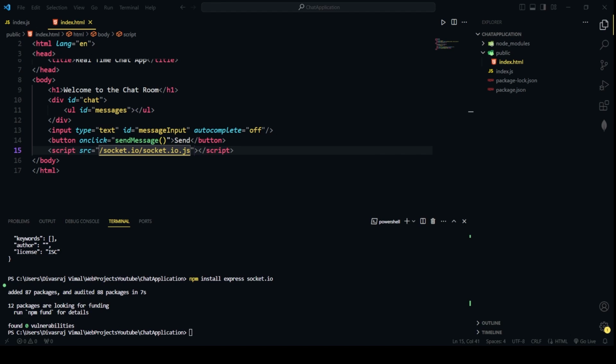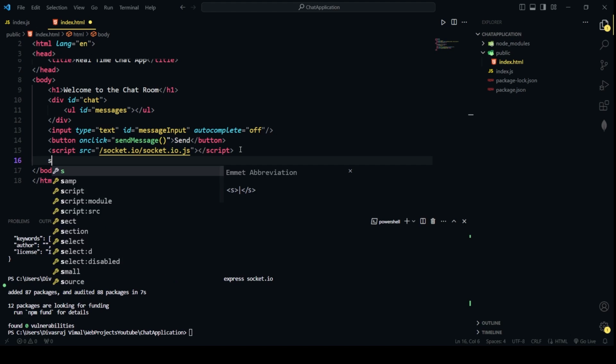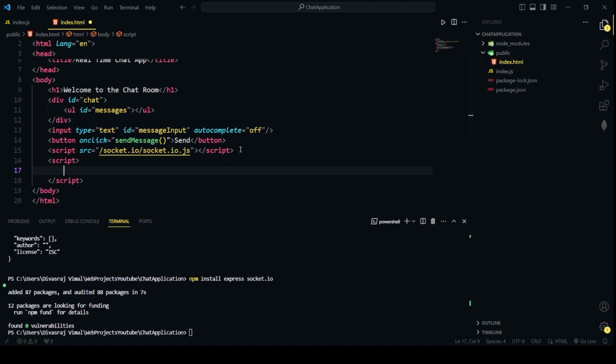Okay, so we want this file to be included within our index.html, and I'm thinking to include the JS in the same file, and if the code gets longer, then we can take out this JS code to another JS file. Okay, so for now we are using a script tag, and we will write the JS code here.